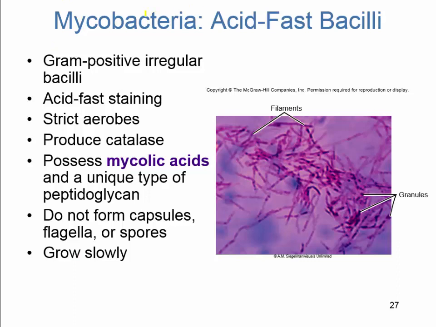Mycobacterium. So our mycobacteria, this guy is the one that possesses mycolic acids, right? So this is a unique type of peptidoglycan in the cell wall. These mycolic acids allow us to do something called an acid-fast stain. The acid-fast stain was shown on the first slide. Believe it or not, Mycobacterium is not highly invasive. It grows really slow, and so that kind of makes you feel guilty. It's like, oh, it grows really slow, so why are we still dealing with this problem? And it's because, although it grows slow, there's a lot that we don't know about these mycobacteria, especially Mycobacterium leprae.